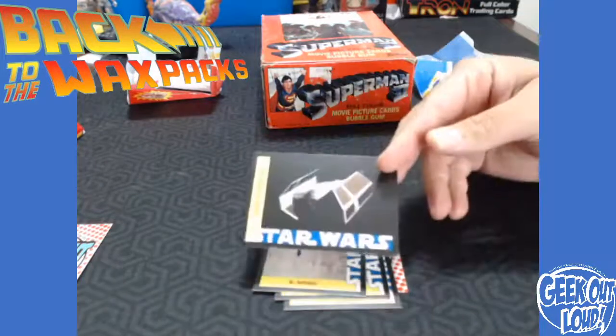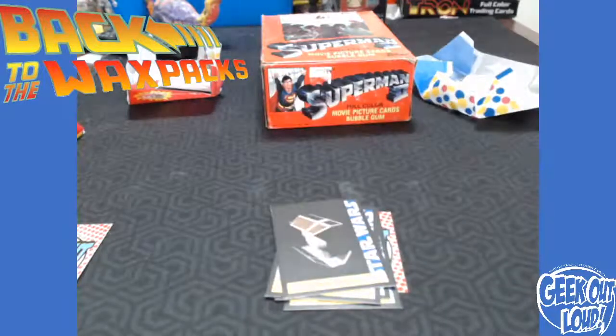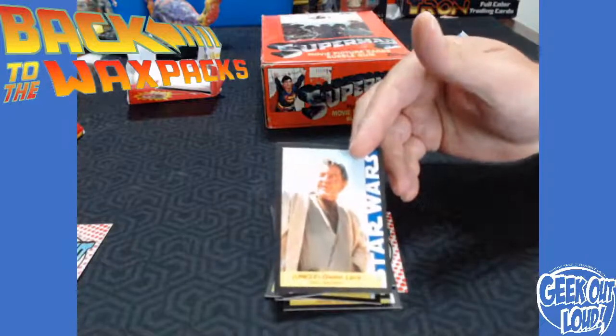It's a stormtrooper. Oh, nice X-wing. Some just classic photos. Wonder Bread TIE Vader ship. Star Wars, you can never escape Star Wars. Oh, look. They've reproduced the look of them, everything.